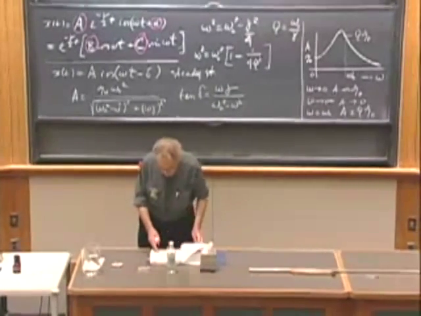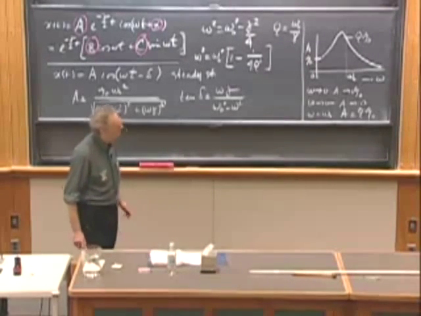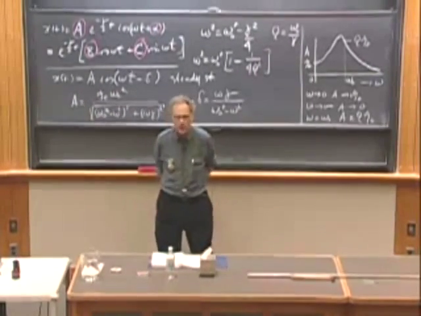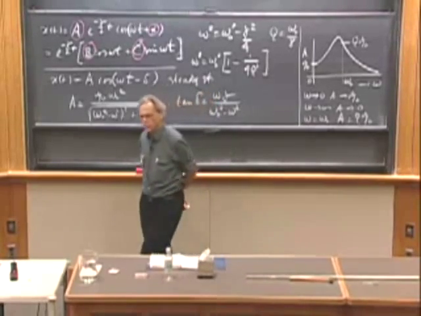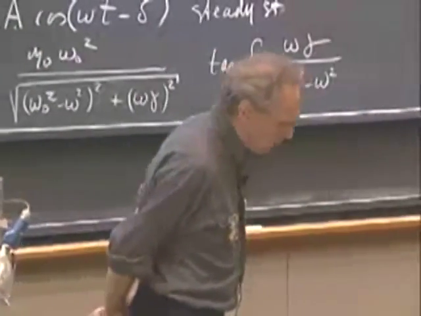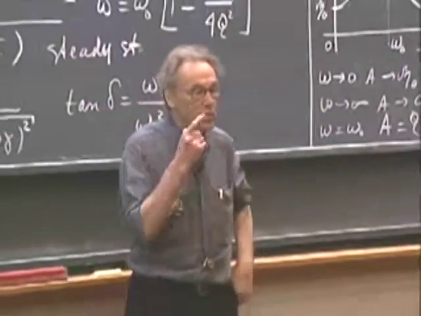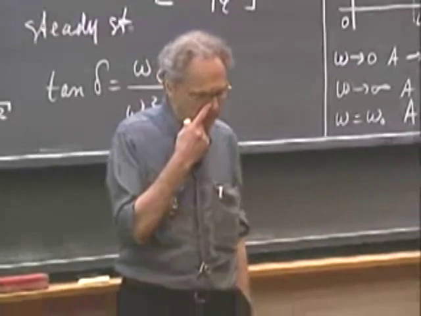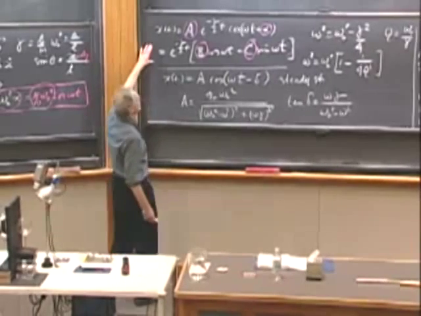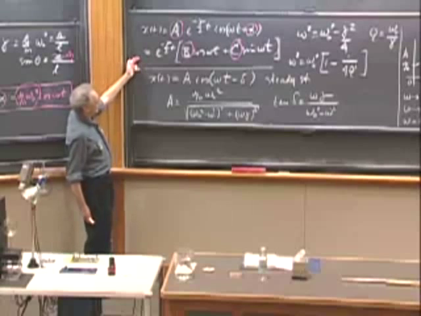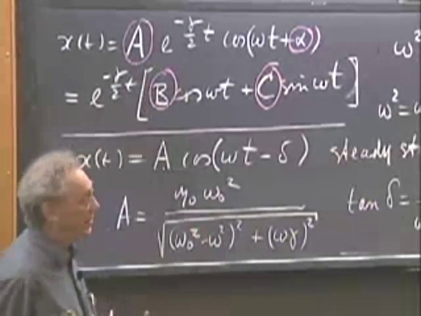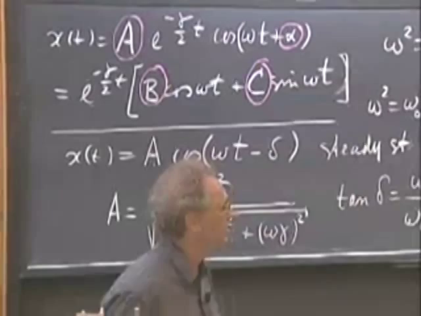So this steady state solution has no adjustable constant. In other words, the system has lost its memory of what happened when we started driving it. So at t equals 0, if we know what x is, and if we know what x dot is, and if we know what the driving term is at t equals 0, then the general solution for all times larger than 0 is the sum of the transient solution and the steady state solution. And so here you see the transient solution. You can write it in this form, or you can write it in this form, and here you see the steady state solution. This A has nothing to do with that A. This A follows from the initial conditions, just like that alpha.